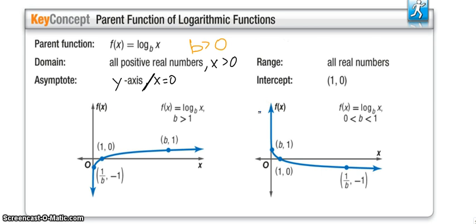The reason we can't have a base that's 0 is because 0 to any power is still going to be 0, so we're not going to have this curve. We're not going to have this graph that looks like a logarithm.